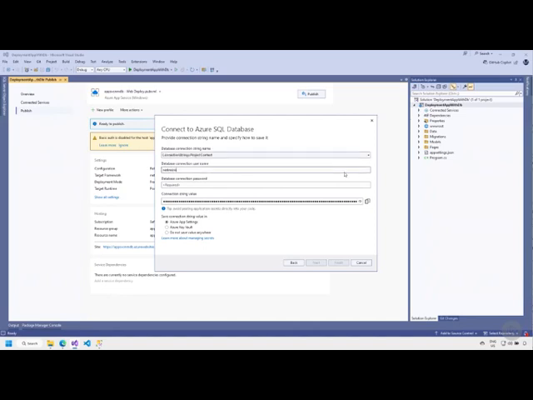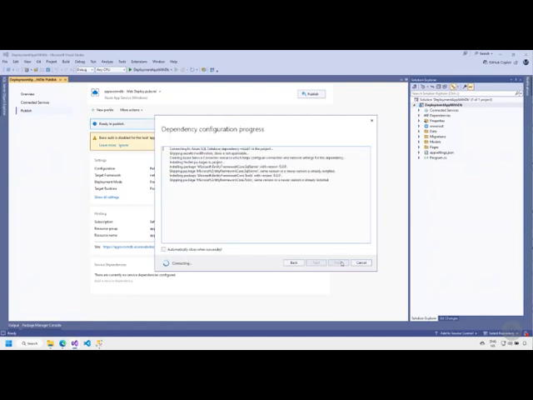Next, we need to fill in the SQL Server user that was set up as an admin when we created the Azure SQL instance. This will get added to the connection string value here, which will get added as a connection string on the app service. And you can see my secret password here in plain text. If you prefer, you can have the connection string information saved in Azure Key Vault. We'll leave the default of using app service. Now let's click Finish to complete the wizard.